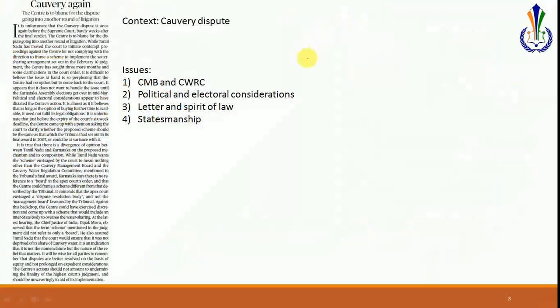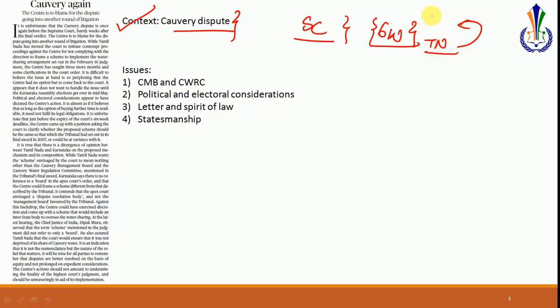Now coming to the next article, Kaveri again. Now, the context here is with regards to the Kaveri dispute. In the past, we have discussed many articles on the Kaveri dispute, so I will not go into a repetition of those aspects. But even during those discussions, we had mentioned that the Supreme Court had accepted the tribunal judgment on the Kaveri dispute, and it had given a timeline of 6 weeks where the centre was supposed to form a Kaveri management board. So the issue is that this board has not been formed till now, and as a result of which the Tamil Nadu government has now again gone back to the Supreme Court.